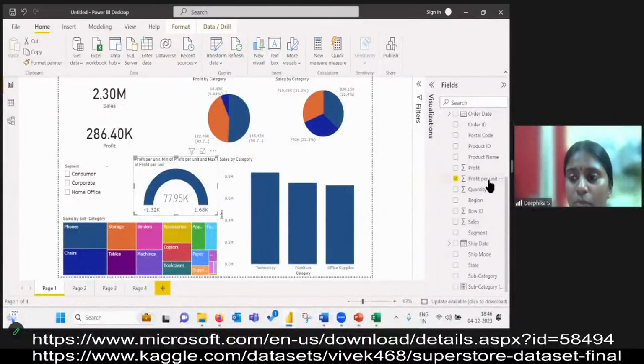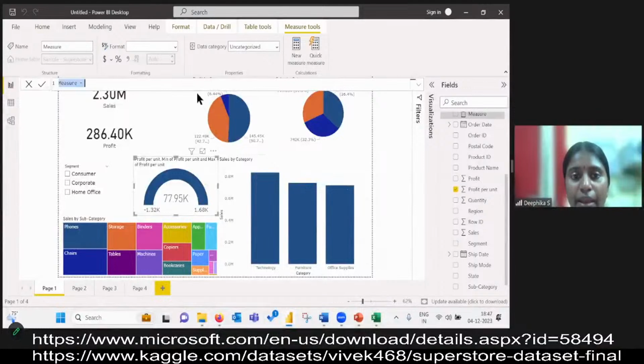Now let's say I want minimum profit outside as a separate variable, which I can use for multiple visuals or multiple formulas. Then I have to write a separate formula for it, and I call it a new measure. This minimum and maximum in this profit per unit cannot be used in any other formula or any other visual. So for that, we'll be using an explicit measure.